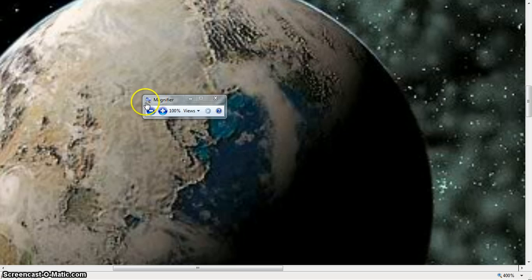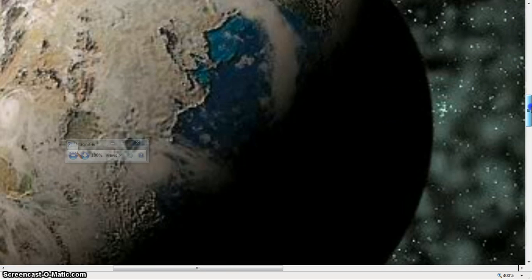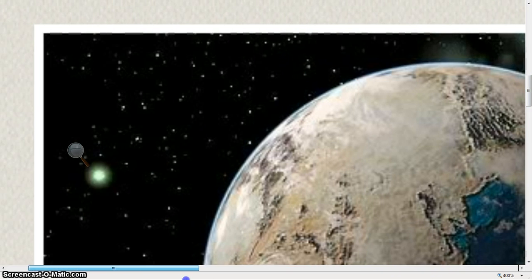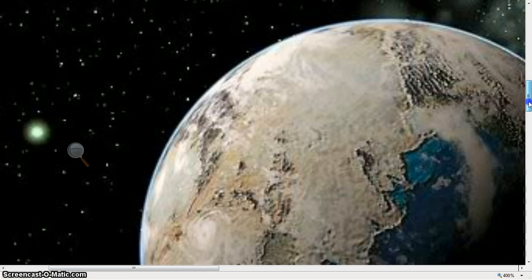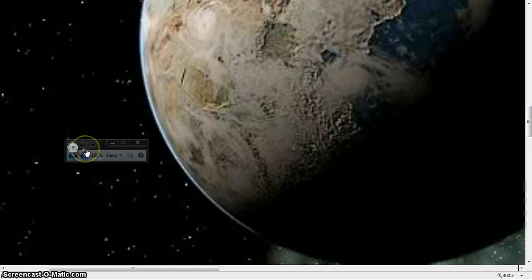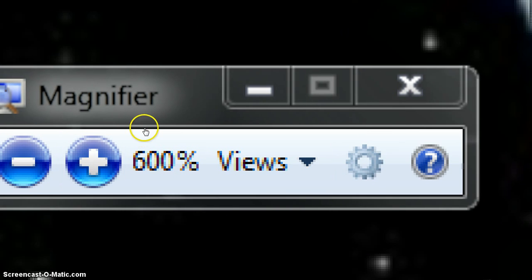And as you can see, the land mass there, that's not Russia. Okay? That's not Russia, that's not China. And that's not America over there to the right, either. Okay? So this is all actual factual from out in space, okay? An actual photo from out in space, okay? And if you don't believe me, here we'll zoom in on some stars. And those are stars that are glimmering on the atmosphere of this planet, okay?